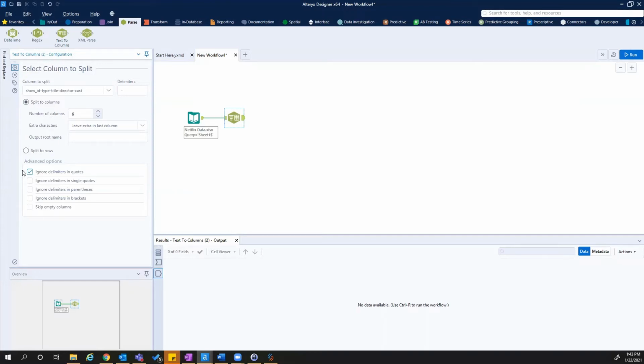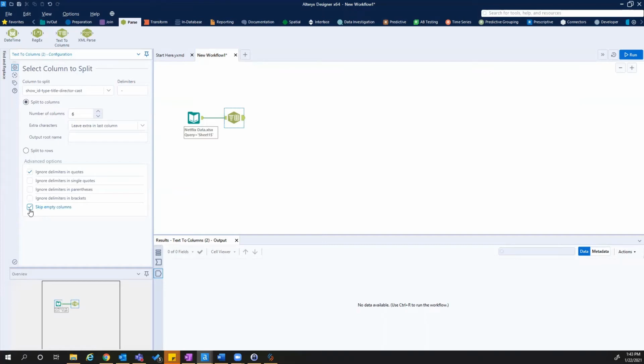You can also do that for single quotes, parentheses, and brackets, but we don't have any of those, so we'll skip those. And we might skip empty columns. Empty column means there's nothing inside the column, so just skip it if you don't have any data populating it.